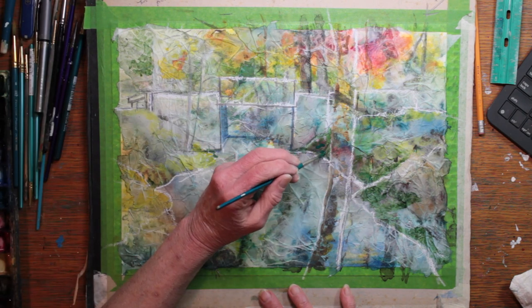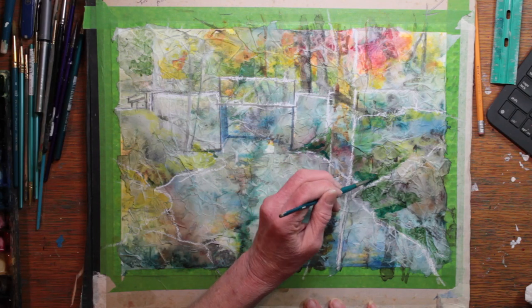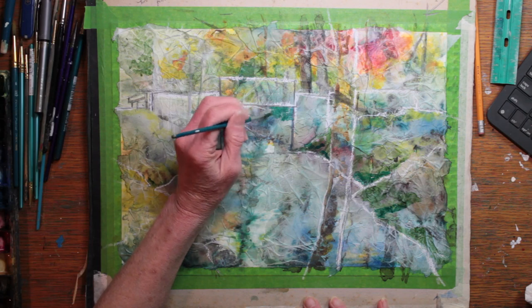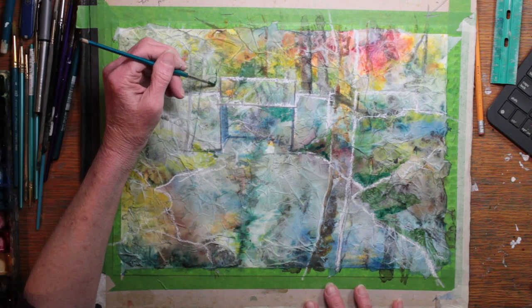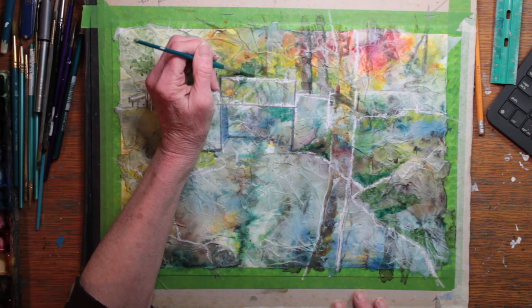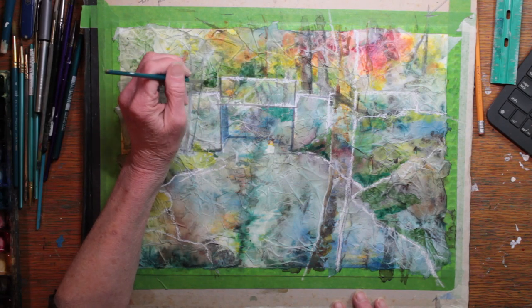There was also a tree coming up in front of my picture surface, and I moved the location of the tree because it didn't work where it was coming up. I could put a tree anywhere I want. I don't have to paint it in where it happens to be growing. I can move things around, I can add things on, and I can take things off if they're not working.